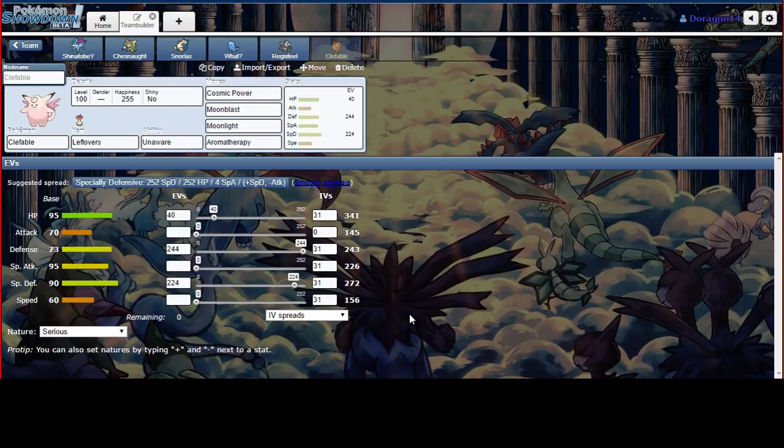The higher your HP, the better your tank stats are going to be, just because your reduced damage is going to be percent based, so a percent off is going to be less effective than having more base hit points.